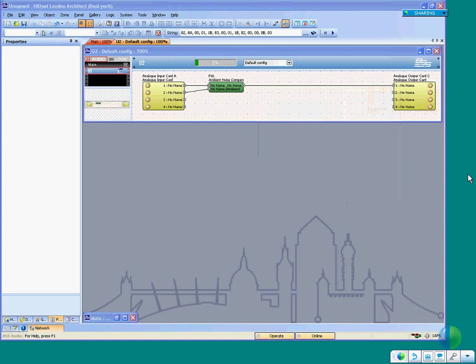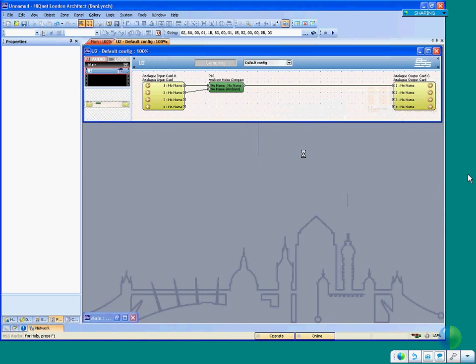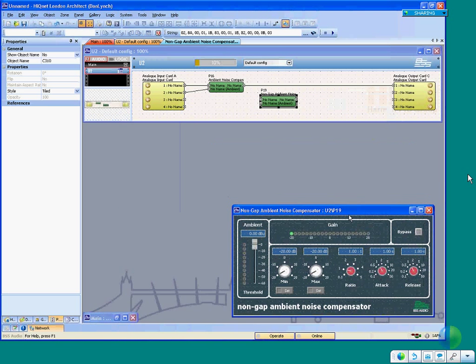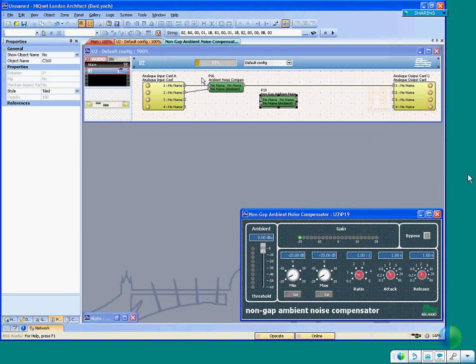Does the mic pick up the background music? Yes, that's the whole point with the non-gap ANC. There's no fancy magic going on inside this device, by the way. It works exactly the same way the gap one does. It's listening to the background and comparing it to a threshold. But the point is, in most situations, your crowd noise is still above your background music noise.